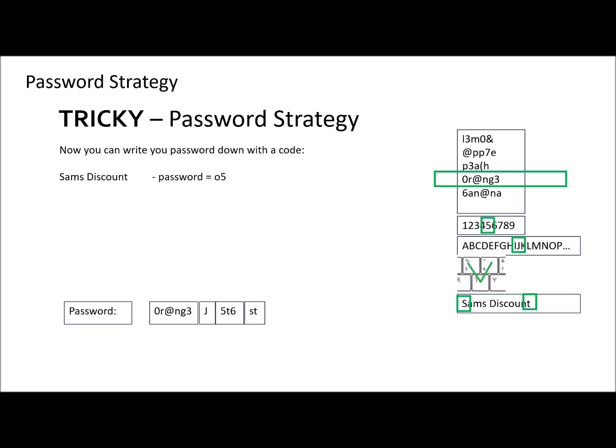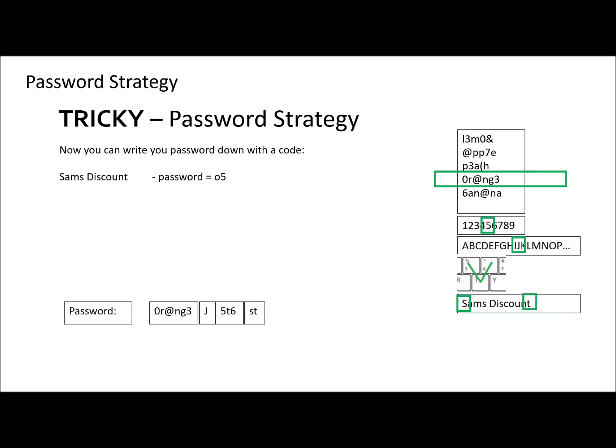So this password that we just created for Sam's Discount, we can easily write down 05. So 05 tells us that there's a key of O, and we know in our topics O means orange, and we know we spell orange with 0R at NG3.